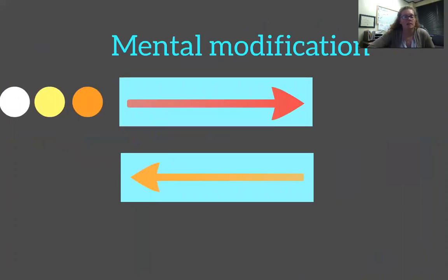Mental modification is another skill developed here. For example, imagine two rectangles as a tube, and we send three balls through — orange first, yellow second, white third. Which ball comes back first? Without seeing it, you would still know that the white ball, being the last to come out, would be the first to go back through if we didn't change the order. The ability to do that is mental modification — thinking through in your mind how it's going to work without seeing it or drawing it out.